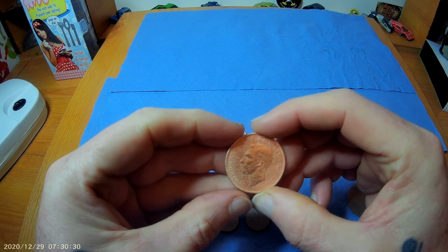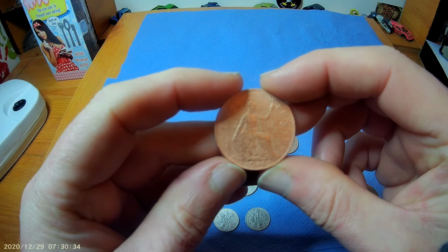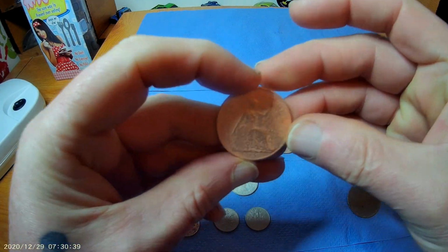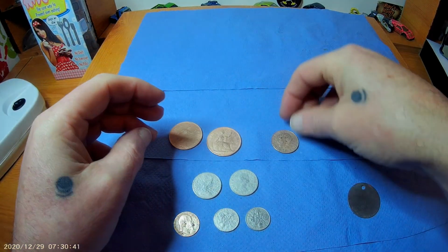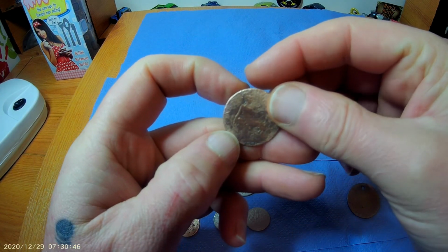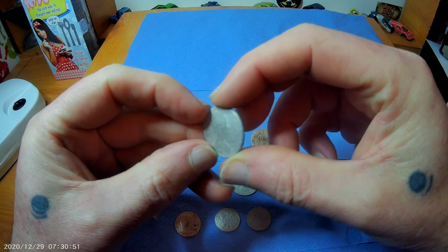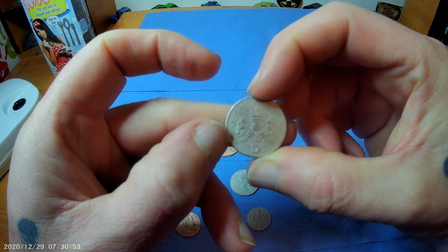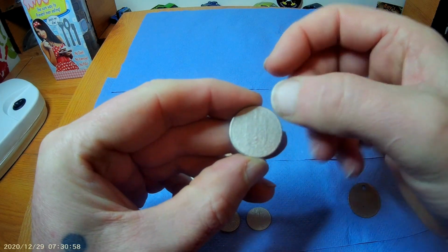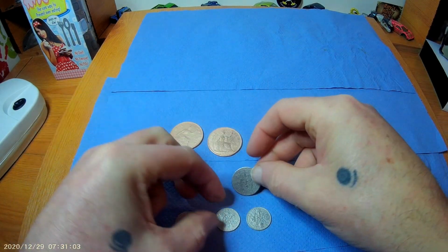Here's my Predecimal coins from my dig yesterday. I've got a George VI penny from 1948. I had a couple of them. Another George VI, that's one from 1937. I got a halfpenny George V, which I can't make the date out on that one, but they're cleaned up quite nice. Then I thought I had a couple of shillings, but this turns out to be just an old 5p, whereas this one is a shilling. You can just make the crown out, or the crest should I say, but I can't get any dates off them.